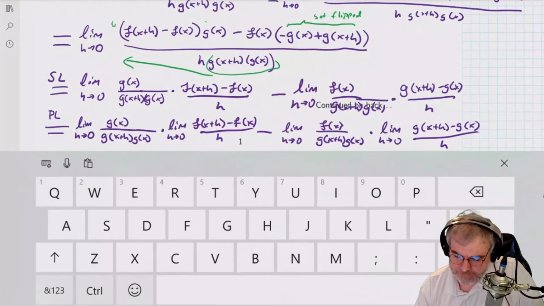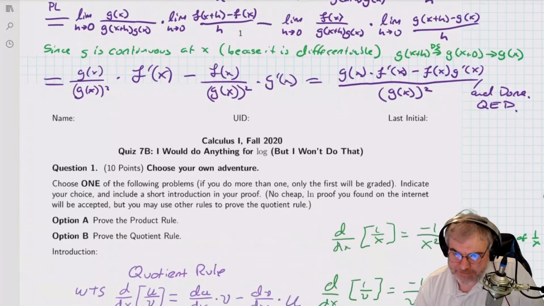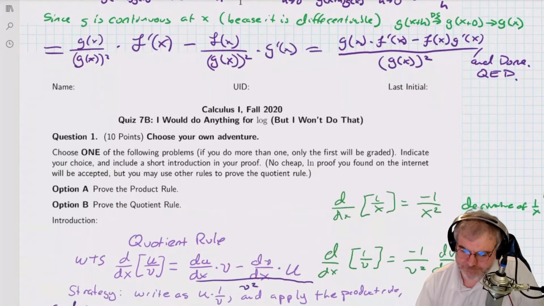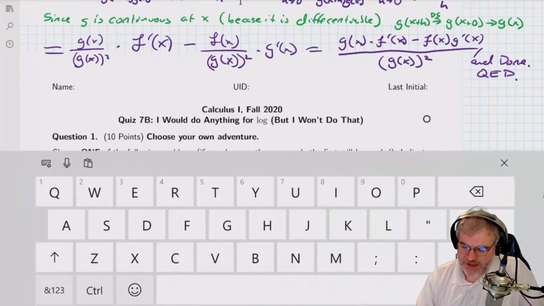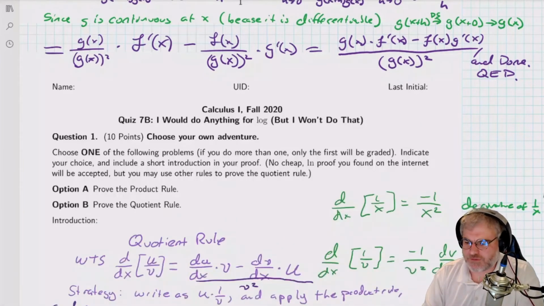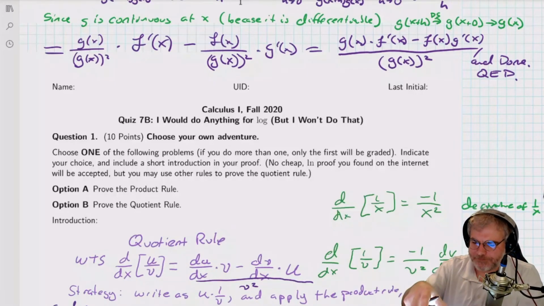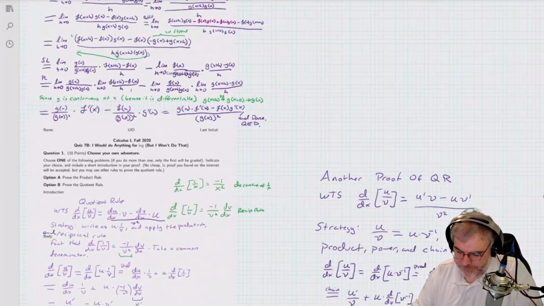Are there any questions about that? And as I said, if you watch the other video, you'll see me go on and on about which options are on the test for the proofs. Okay, now it's not working at all. There we go.